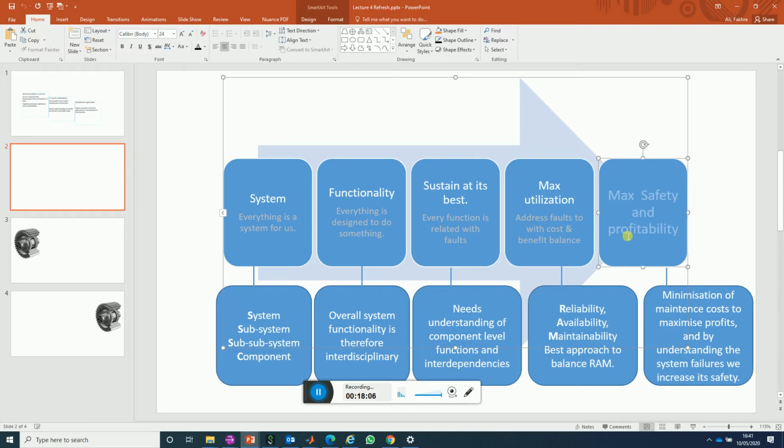The more the revenue, the greater the profit margin will be. And of course, it's very strongly coupled with safety as well. If you really understand how different subsystems will fail on your system, you are really addressing the safety aspect of those systems as well. You're not leading to a situation where you're jeopardizing the safety of your system by failing catastrophically.